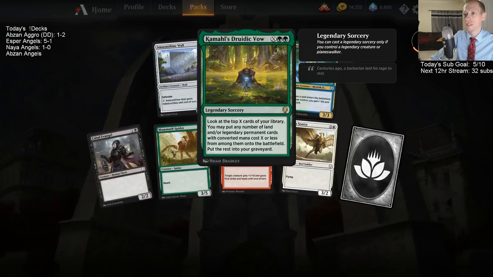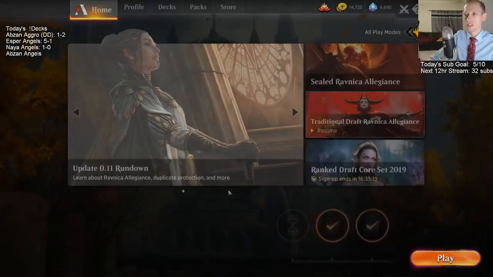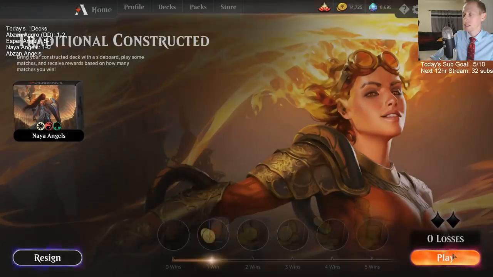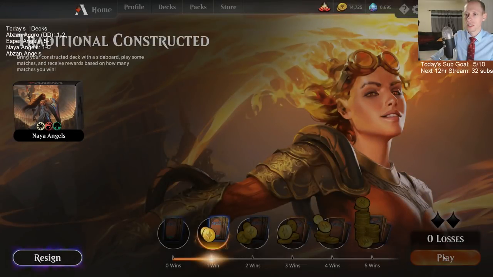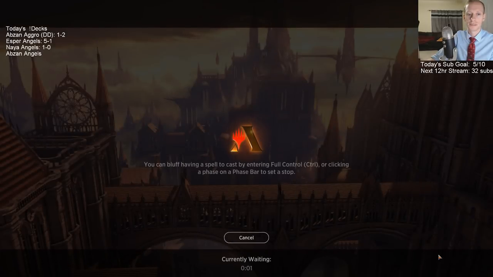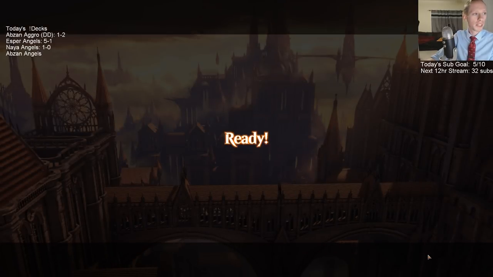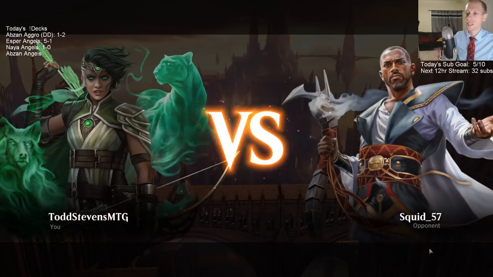Y'all know how much I love Kamal's Druidic Vow, how much I played that card. Certainly really sad that Ravnica Allegiance doesn't have more legendary creatures in it for a legend deck. No, I only had three, because I just played three in all those decks, so I didn't actually have the fourth.